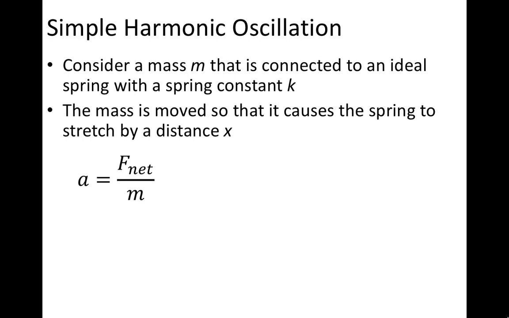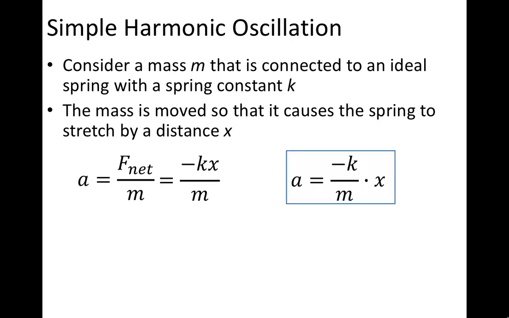Well, if it's stretched, then there's going to be a force that causes the mass to accelerate, and that force is going to be caused by the spring, and the spring will always exert a force opposite the stretch. So if x is positive, the force is negative. If x is negative, the force is positive. And so we have this situation where the acceleration of the mass depends on its position, and the position and acceleration are always opposite in direction.